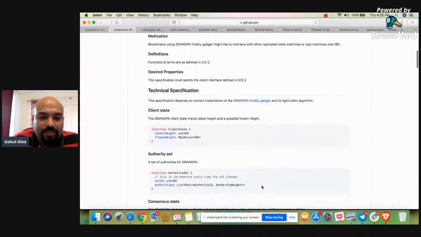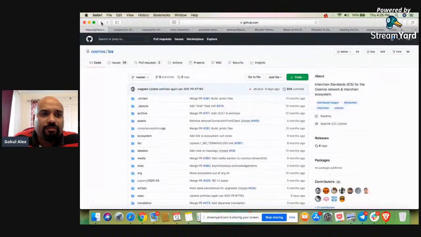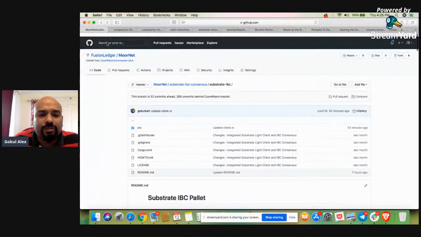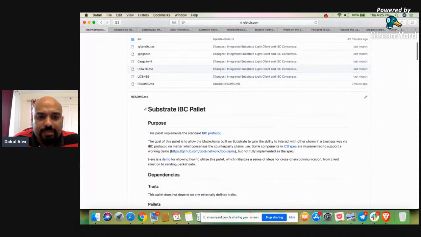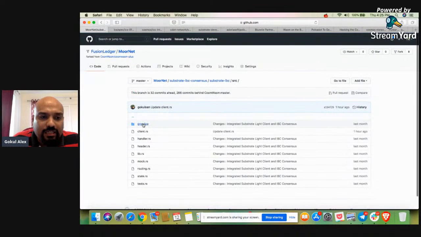As you have seen in our code base, I am using the Substrate IBC pallet. When you come here, you can see I am using Grandpa here, and this is based on ICS 10.